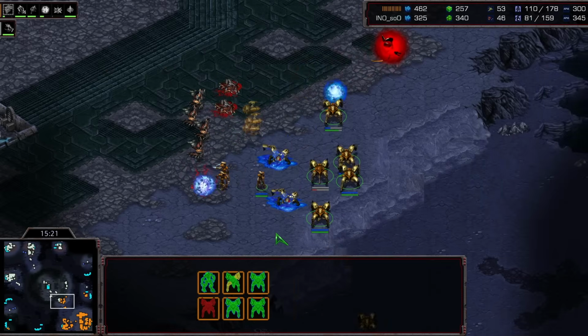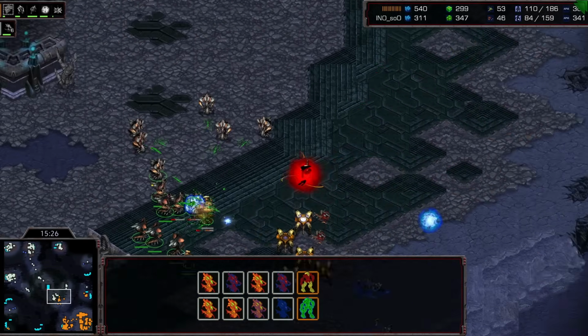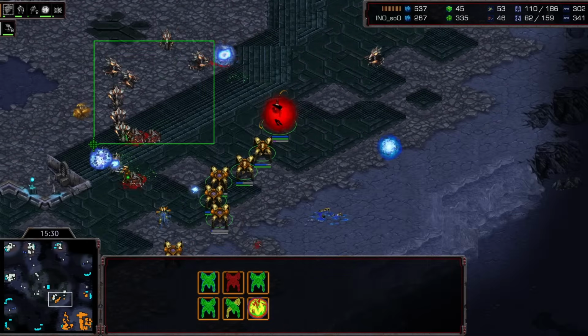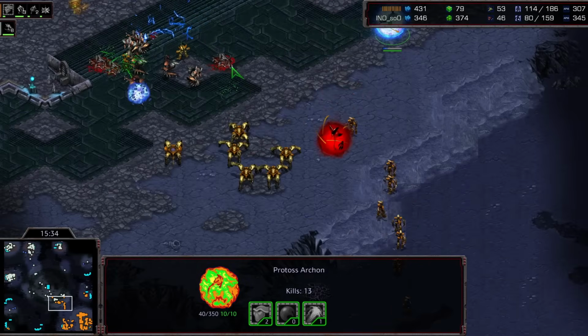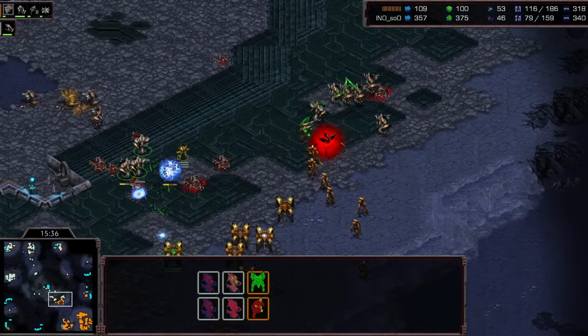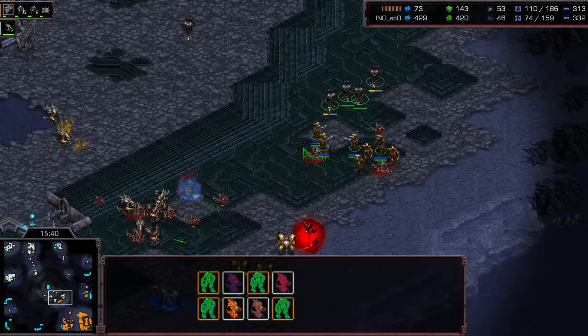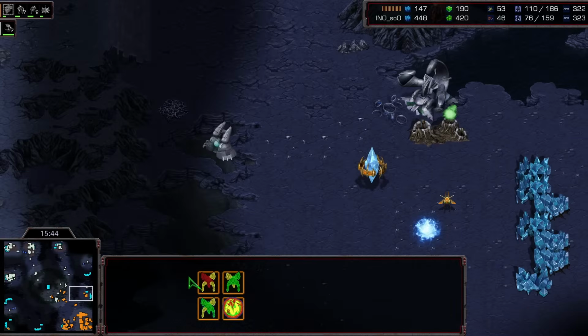There was only, in the end, about 6 Dragoons left over from that push, and he's finally going to bring those up. He's actually still not bringing them in from the side. And it's going to suddenly surprise with another 6 Hydras, but good dodge there. The Zealot number is too high, and there's not enough lurkers. Not enough lurkers to push this back. And so now Bisu will be unleashed on the map.